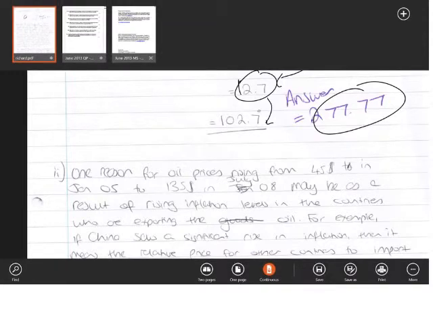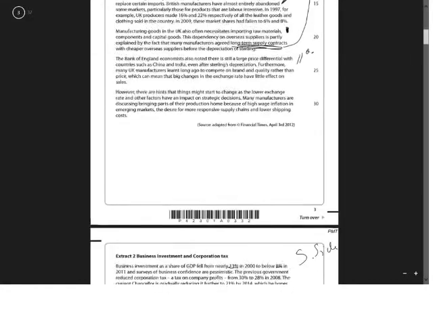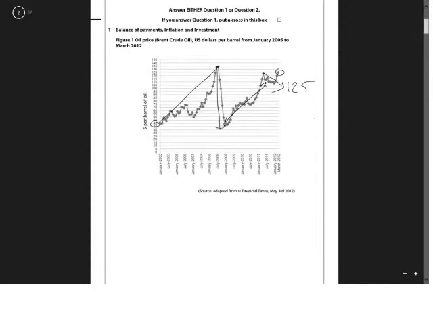If we go back to the next question, with reference to figure 1, explain 2 possible ways in which changes in the world economy could cause the movements in the oil price shown. So if we look back at that chart, we said before there's an increase in price, a fall in price, an increase in price. You do have some small falls in prices as well. It's a supply and demand linked question here. In terms of world oil prices, you're either looking at increases in demand for the periods where prices are rising, or reductions in supply may be causing the same effect.